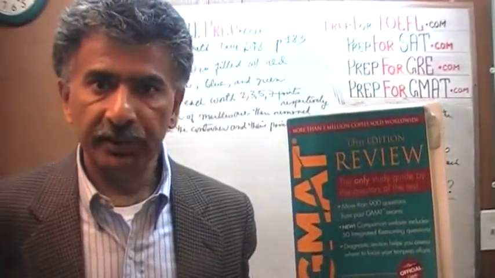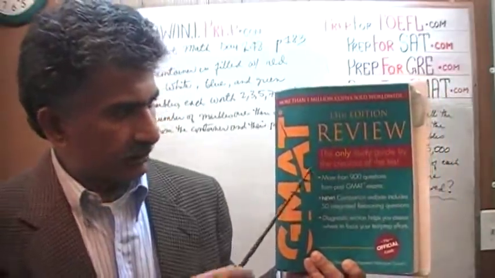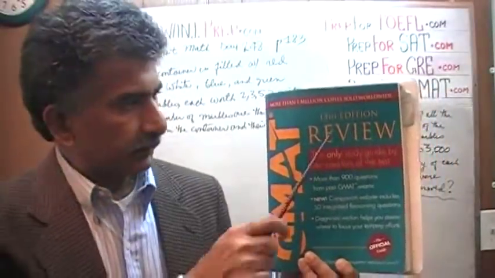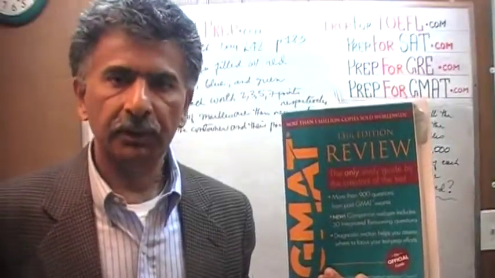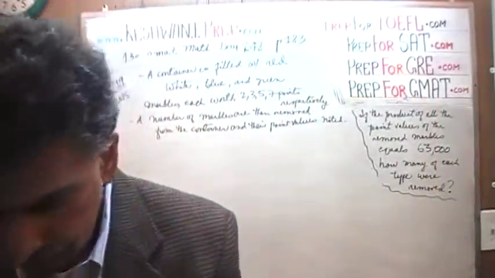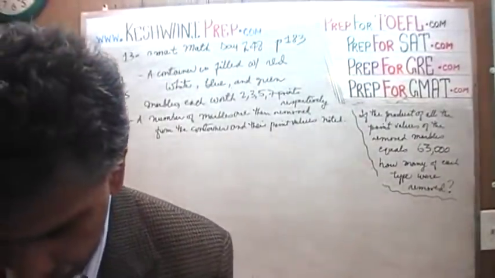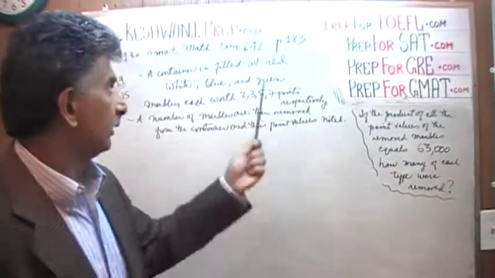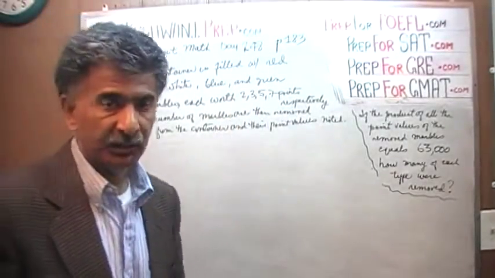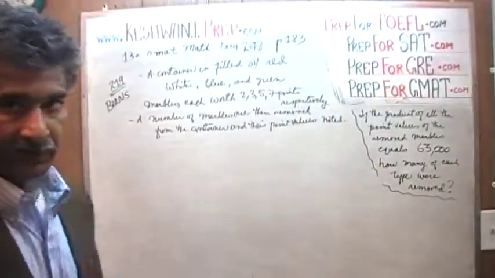We are here because we want to prepare for GMAT. We have been solving GMAT math problems out of this book, GMAT Review, the Official Guide, 13th edition. If you do not own this book already, purchase one immediately. You're going to need it. The problem that we are about to solve is on page 183, and today is our lesson number 248. The very last problem on page 183, number 119.